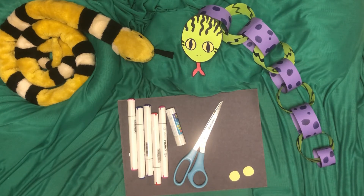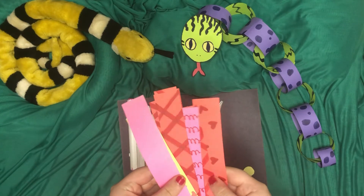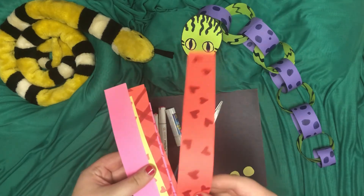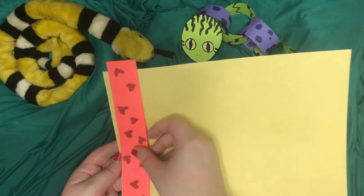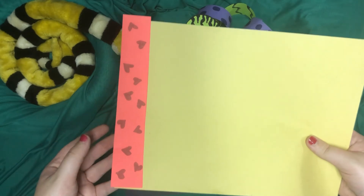In order to make the craft, basically all you'll end up needing is paper strips. These could all be the same color, they can be different colors, however you would like. I only suggest that you try to keep them similar in thickness and length in order to make the snake look more uniform, but as always that's completely up to you. For my strips I took a piece of construction paper and cut it along this way. That's the length that seemed to work best for me for making the loops.